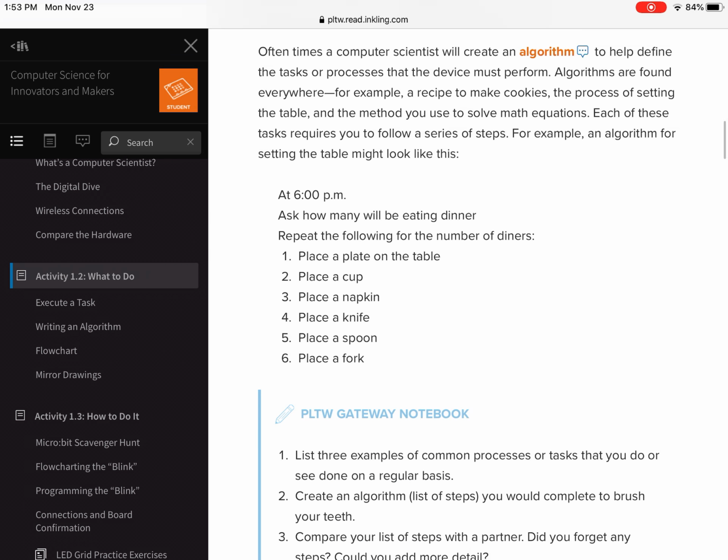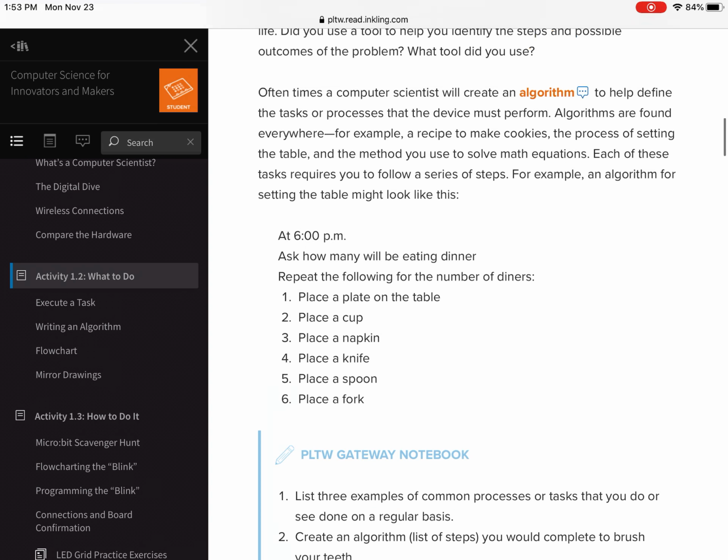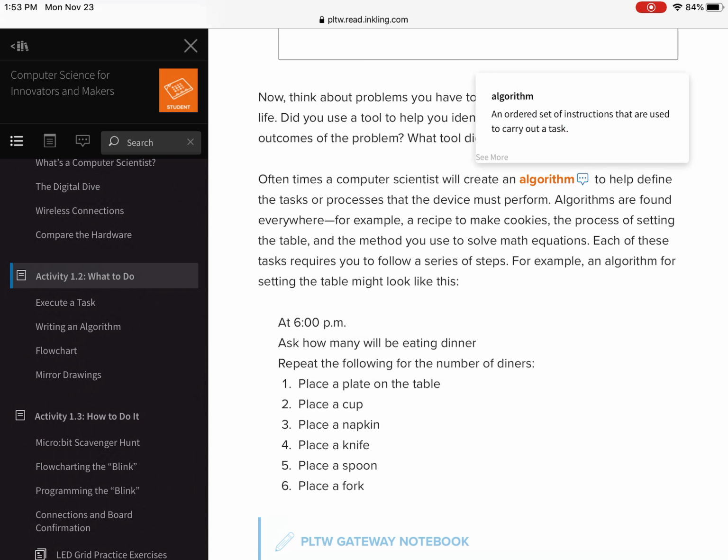So what we're going to talk about today, the lesson is about an algorithm. You may have heard that word before. It's used a lot of times in math. We're going to use it a lot in this class. An algorithm, I'll click on it so you can even see the definition. All it is, is a big fancy word for an ordered set of instructions so that you can carry out a task. So all that means is step 1, do this. Step 2, now you do this. Step 3, then you do this. That's all an algorithm is. So it's a big fancy word for the steps of how to do something.